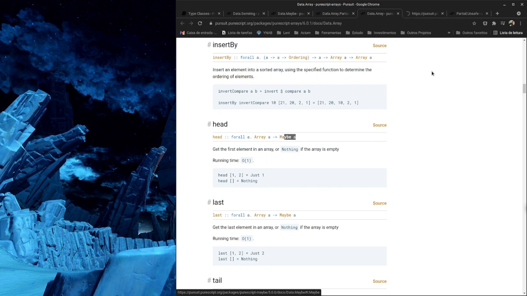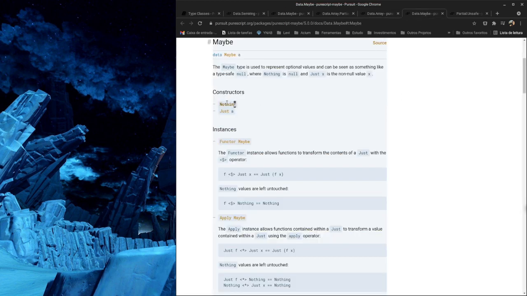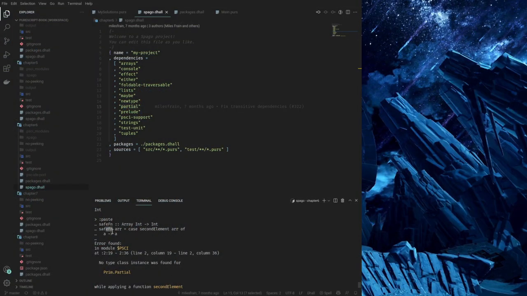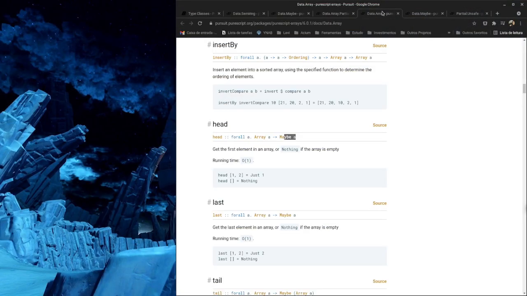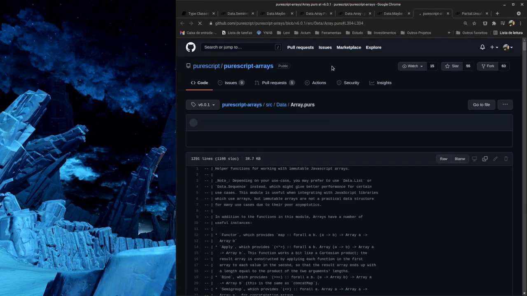And Maybe is a type with constructors, so we can pattern match that, right, to Nothing, or just. So it's not a partial function, but it returns a type which must be handled by the function which is using head. So let's see inside of this function here. What's happening inside of that?